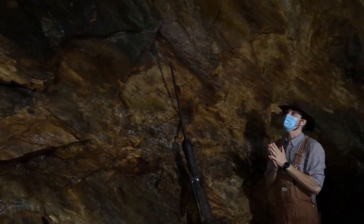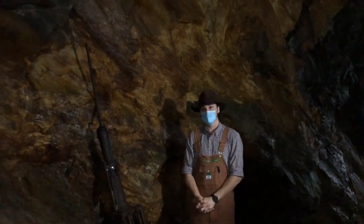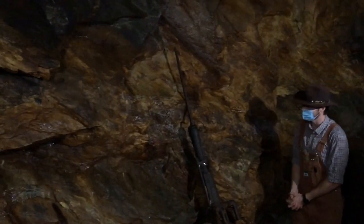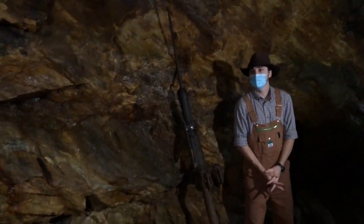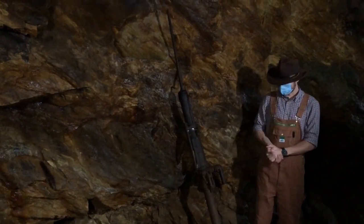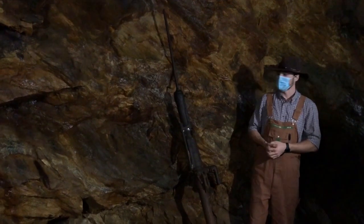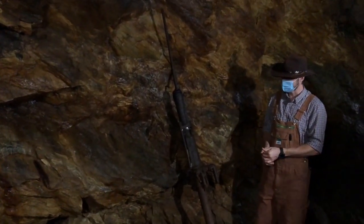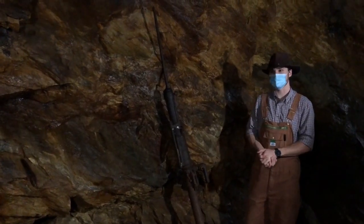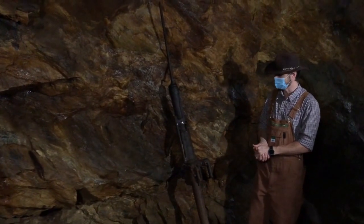But if you are breathing this stuff in for 12 hours a day, like these miners were, eventually, after a long period of time, you would get a sickness of the lungs called silicosis, or miner's cough. Now, this entails that once the miners got this sickness, they run short of breath more often. And after that, they would have to retire from this job after catching this illness, just 6 months of working down here. They couldn't handle the heavy work anymore, running short of breath a lot doing that.